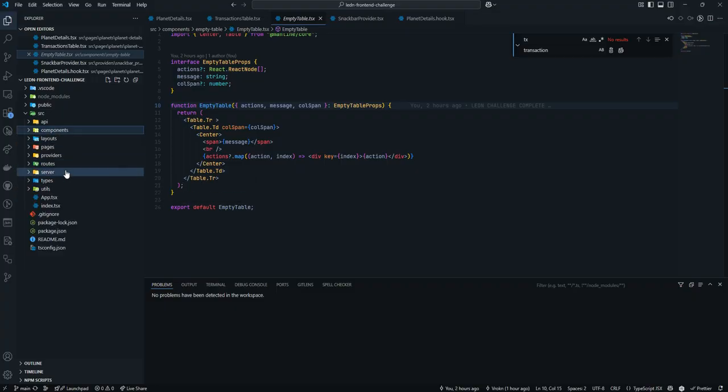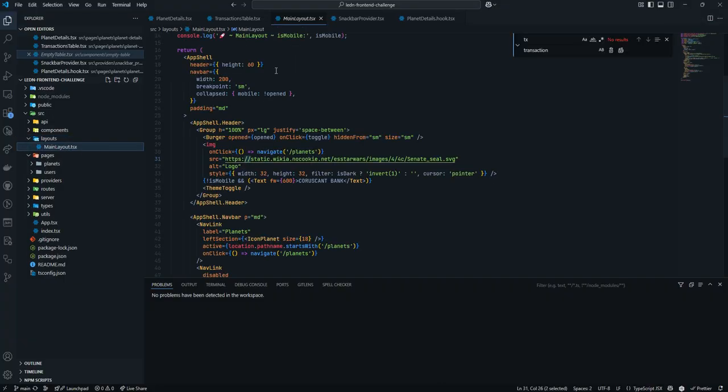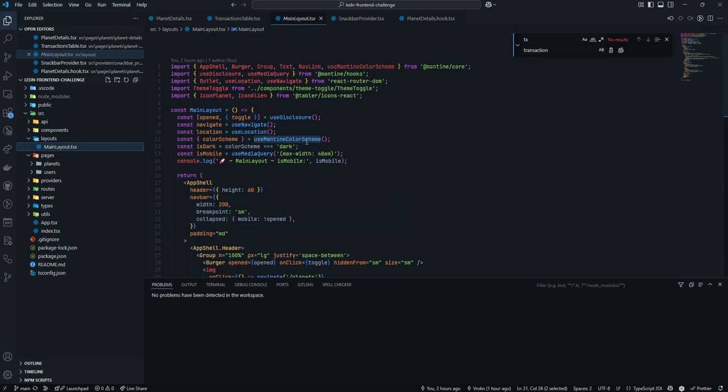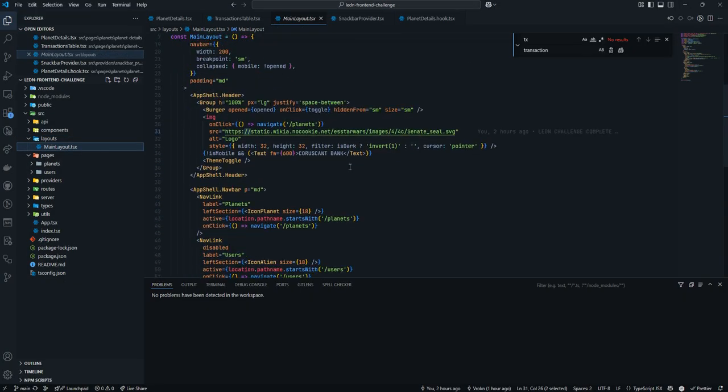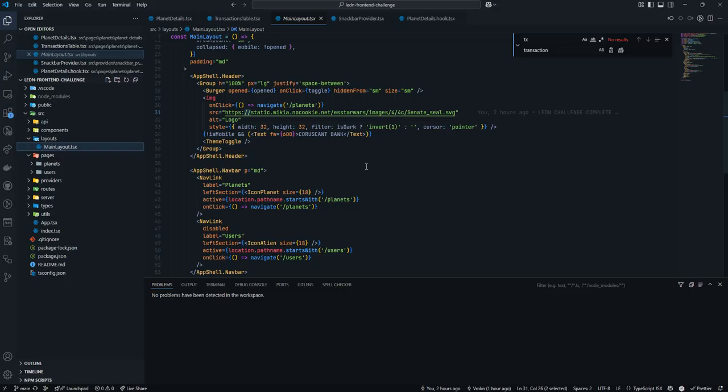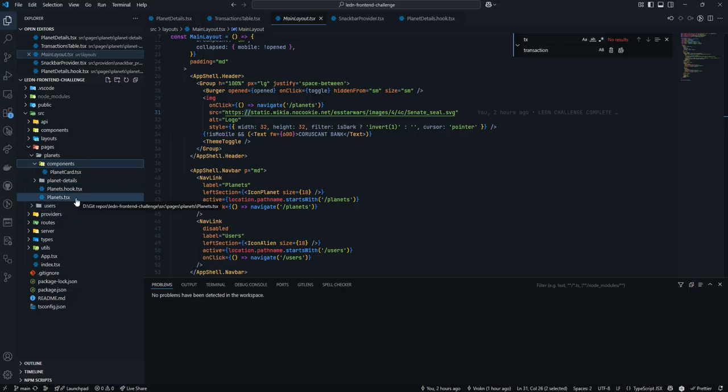The layout was made for the main layout using the app shell from the UI library, and basically I use the planets and users as pages, which are going to be needed. I mean, match the routes as features or components that we need to navigate to.